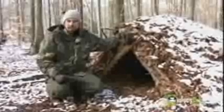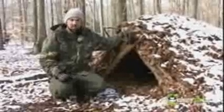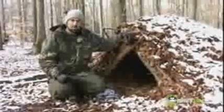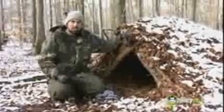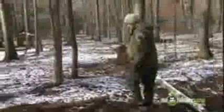But let's say we did not have all those nice things like tents and sleeping bags. We're stuck out in a survival emergency. We have to build a shelter. This is the type of shelter that I recommend that you build. Let me show you the basic framework on how to make this. So here's how we build this leaf hut.